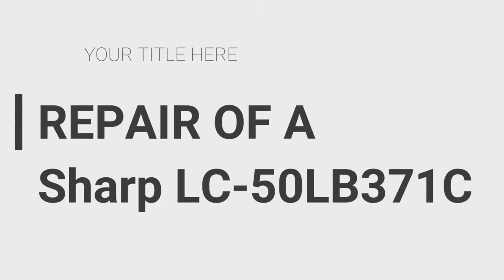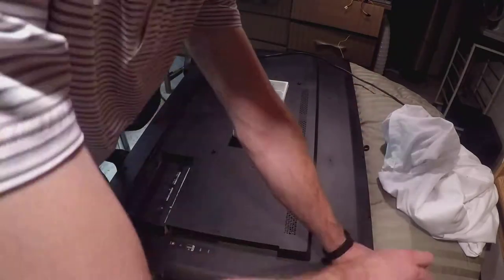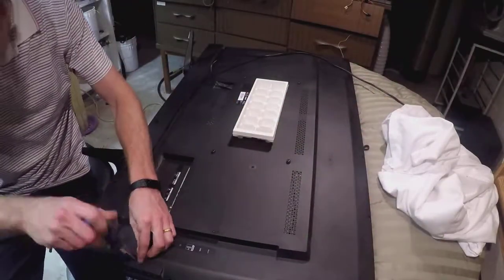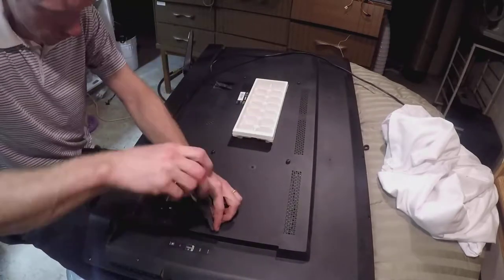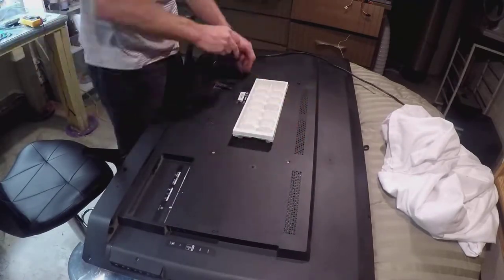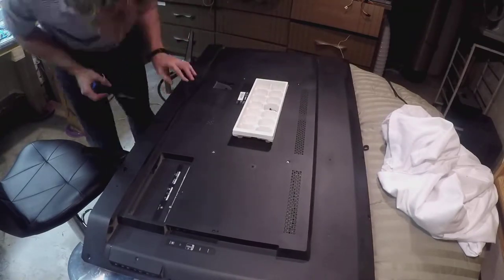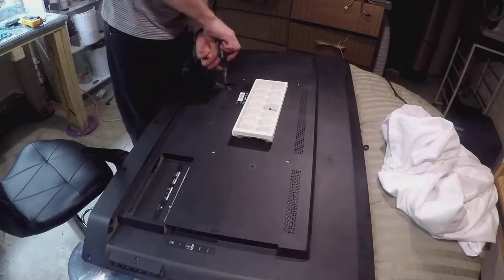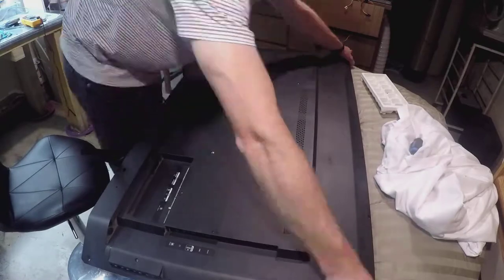This is a repair of a 50-inch TV LED by Nuisance Electronics. The first thing I did was put the TV face down on a blanket to protect the screen. Going around the perimeter using a star screwdriver, and I'm using an ice cube tray to hold all my screws, putting the same screws in the same location so you don't misplace or lose anything. There are little arrows showing where all the screws are.